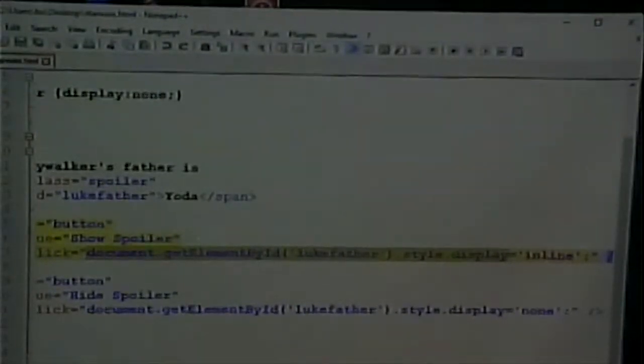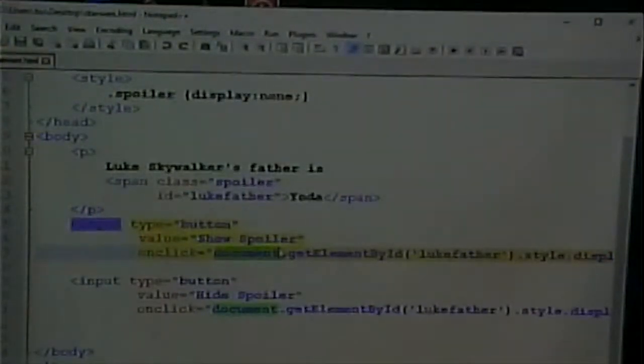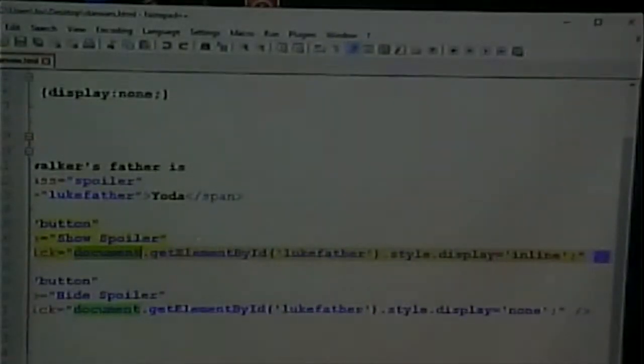In this case, though, the way the DOM works is I start and I narrow down what it is about the page I want to do something with. And again, this is a piece at a time. And each piece gets narrower and narrower until we're finally pointing at the one thing on the page that we want to change. So, document means it's on the page. All right? And again, a lot of times it's going to be document, the first part of this. But it is possible to change things in another window that you pop up. If my program popped up a window, then we could change that. So it's not always going to be document. But in this case, it's on this page, so it starts with document.